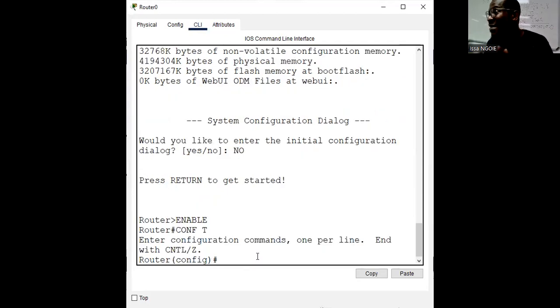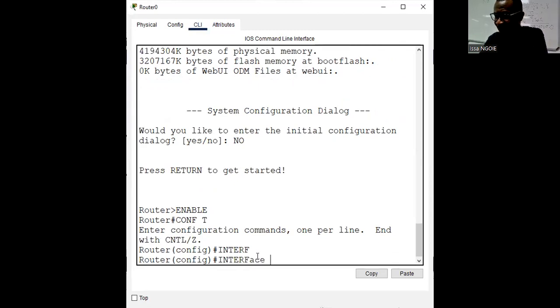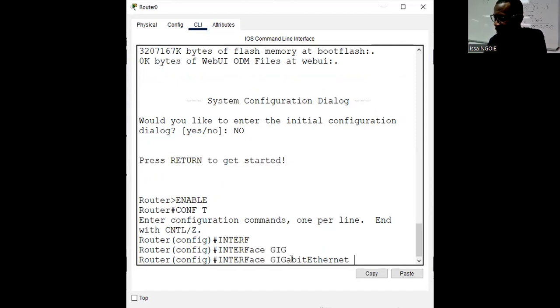From here, you must tell the router which interface you want to configure, which port. Mine was interface gigabit 0/0/0. You remember it was interface gigabit 0/0/0.